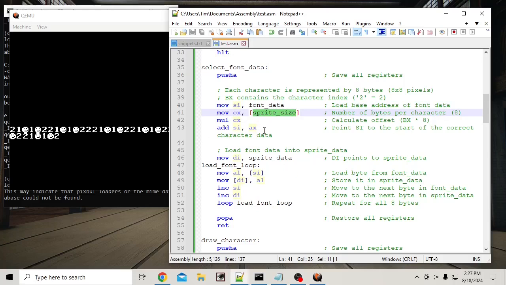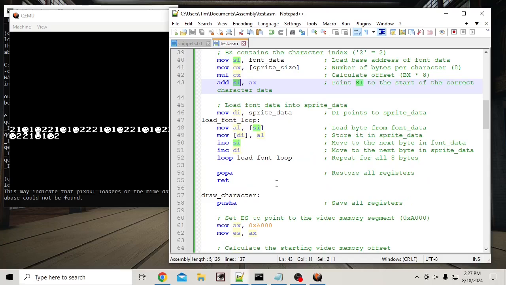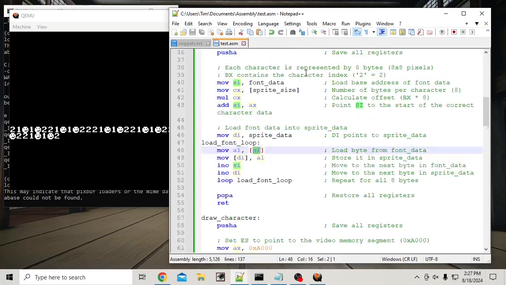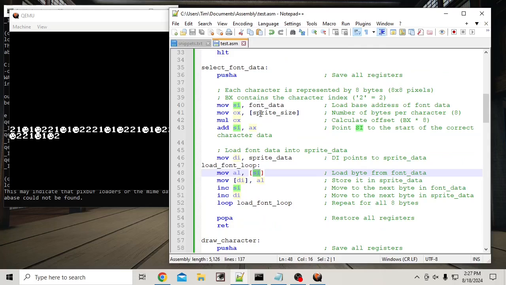And then once we have that, the final calculation is stored in SI, then we can move on. Okay, we got the number. Now we want to use that as a comparison to know where to look in our other data, the font data. We're taking sprite data, font data, font data.